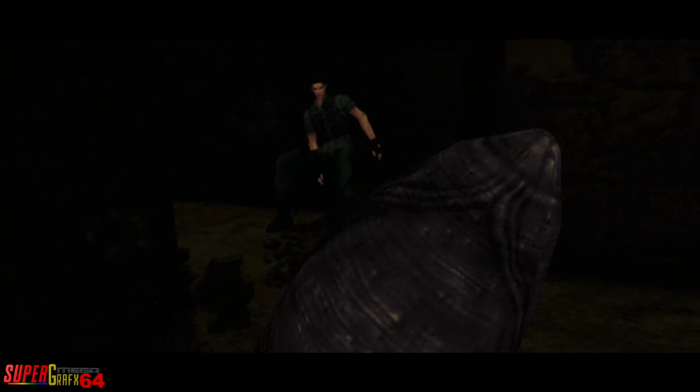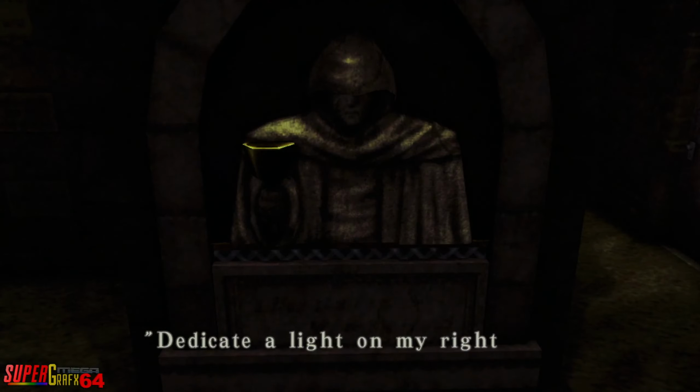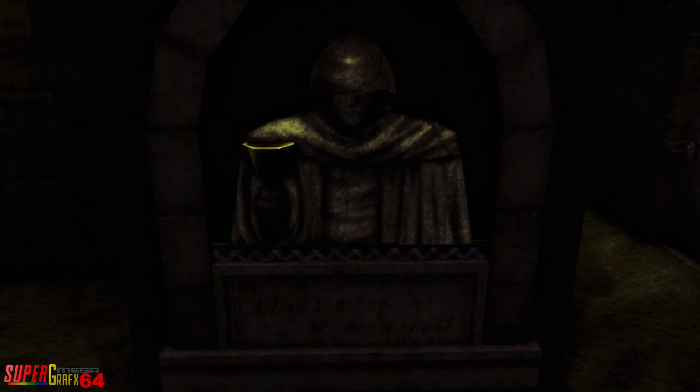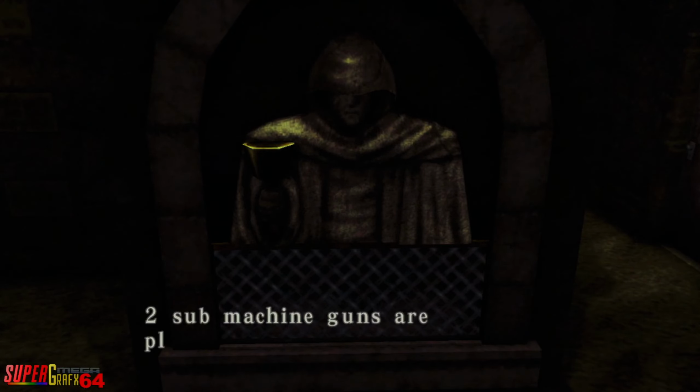Well, that sucks. That's not good. That's not the way you want to start off. Dedicate a light to my right hand. Seems that I can put the stone lid down. Something down, yes. Interesting. Okay, well, looks like I gotta do something there.